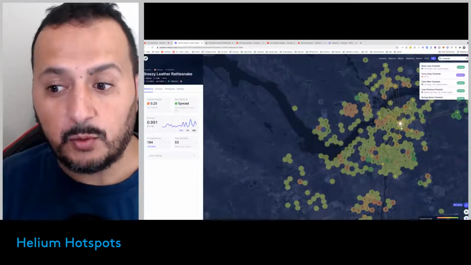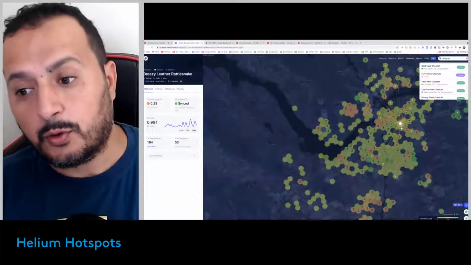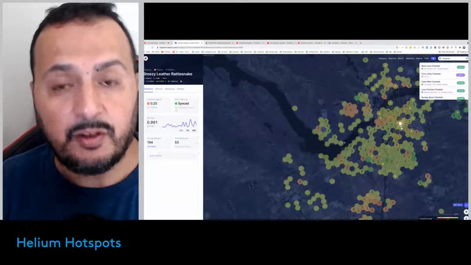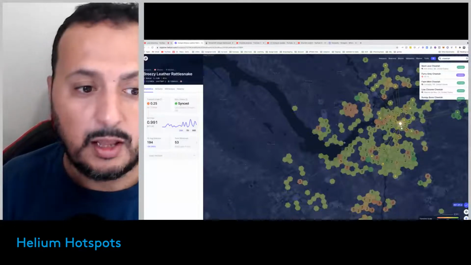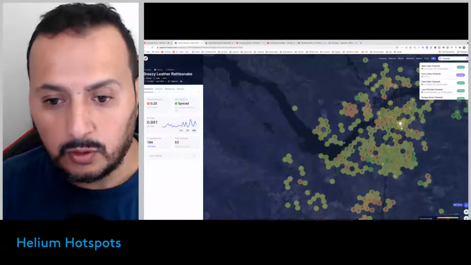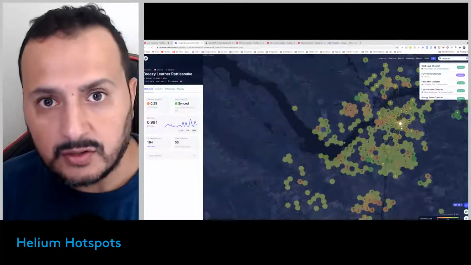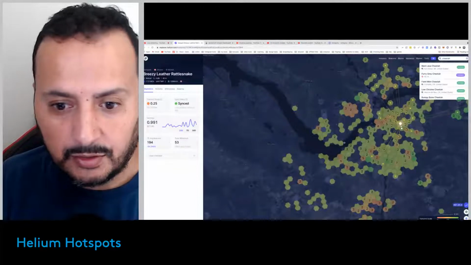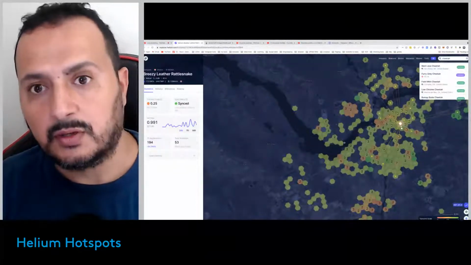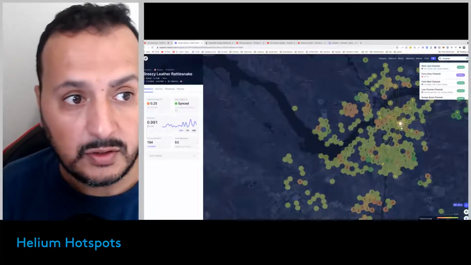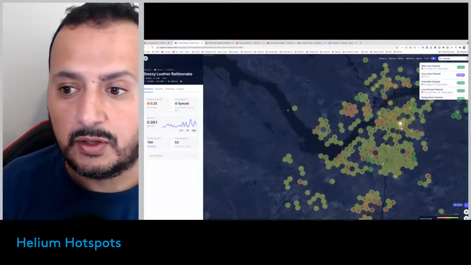If I was at the 20th floor or 30th floor, I would have been getting more for sure, because elevation is king. Now, if you want to install a pole outside your house, you have to do other calculations like cable loss, Ethernet loss, unless you want to do wireless and make sure that it's getting good internet. That's something you should consider.